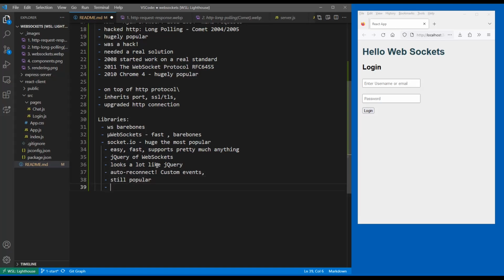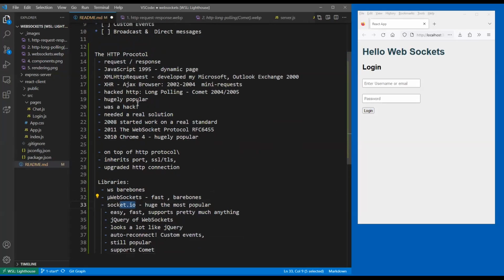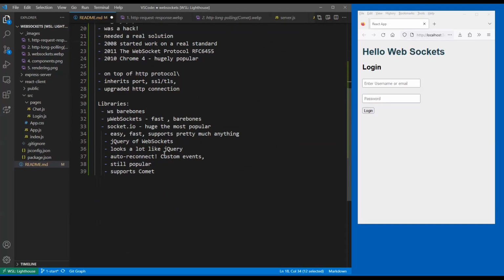And to indicate how long Socket.io has been around, it still supports Comet. It's been around that long. In fact, it was the library that people used for Comet. It started off as a Comet library and they just evolved and became so popular.